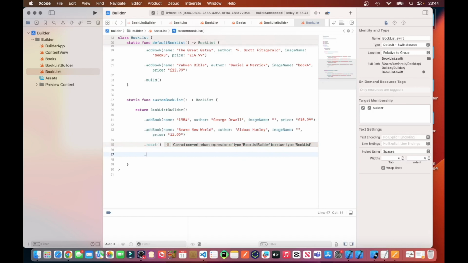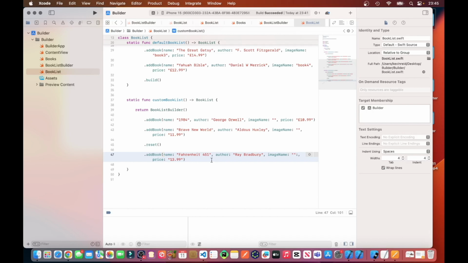So we just want to add one book to the builder, which will be Fahrenheit 451, author, there's no author, so just leave it blank, and the price, $13.99.